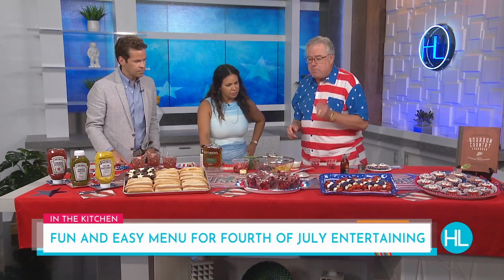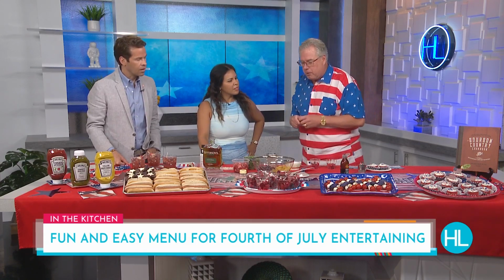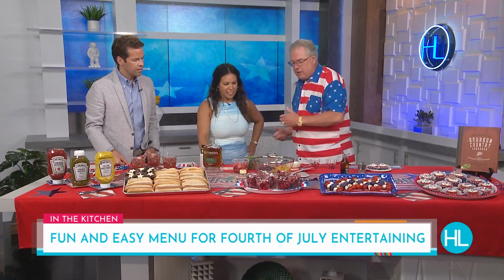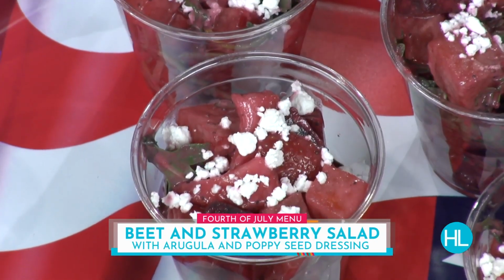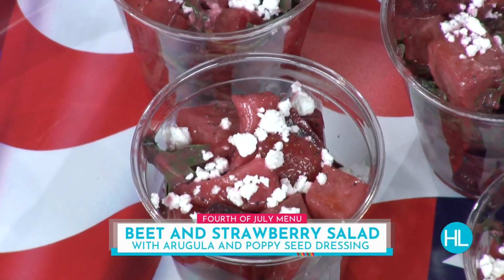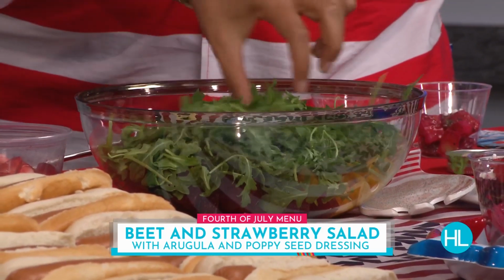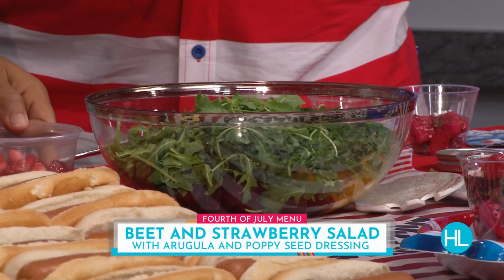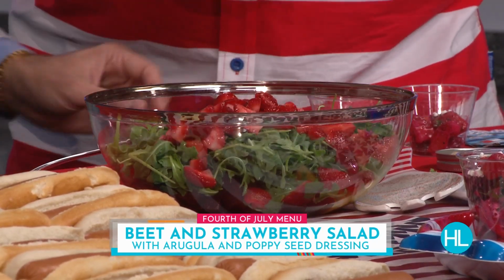Now, I love this. This is my strawberry and beet salad. It's actually in our book, the Bourbon Country Cookbook, but it's really easy to make. And Tessa, if you want to volunteer. I do. Pick me. I start out with roasted beets, gold and red. And then if you want to put that in, that's a little arugula. I love arugula. And then I love strawberries with the beets. It really adds a nice little sweetness to it. Wow. And then a little bit of goat cheese.